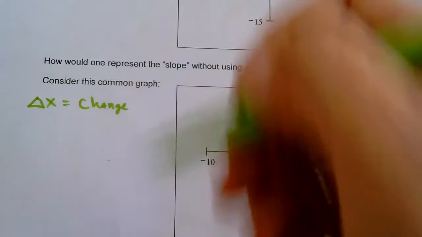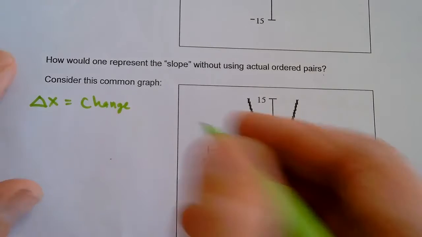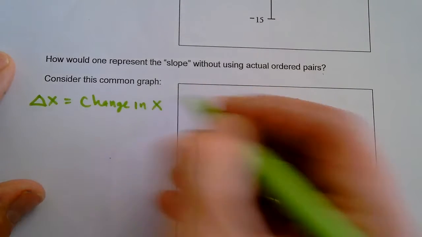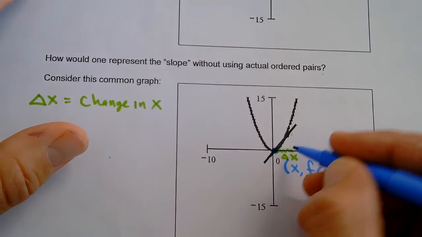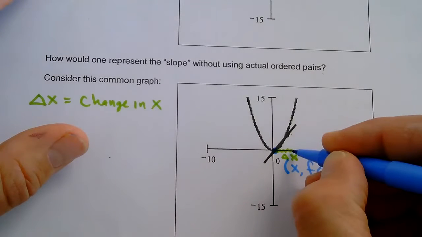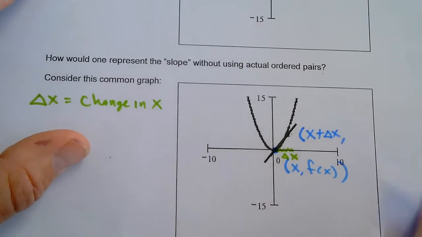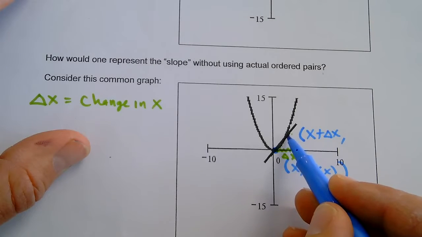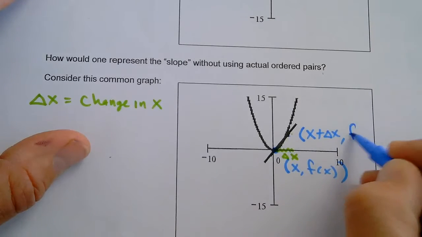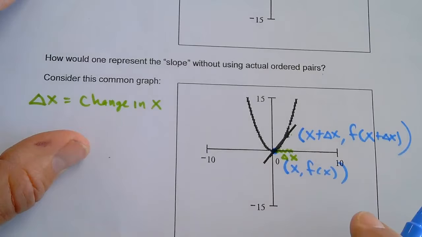Now, in Greek letters, that little triangle is delta. So you're going to say delta x like 1,000 times today. Delta x is the change in x. If that's delta x, the distance from this point to this point, then to get there, this would be x plus delta x. So whatever this value is, add this, and that will give you this x value. And then to come up with the y value, just plug x plus delta x into your function, and that's going to give you that.